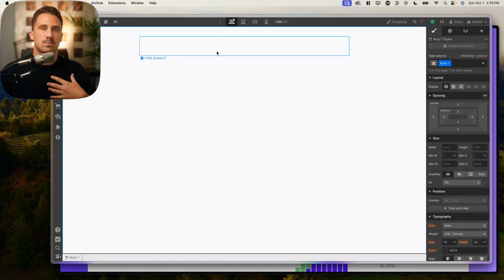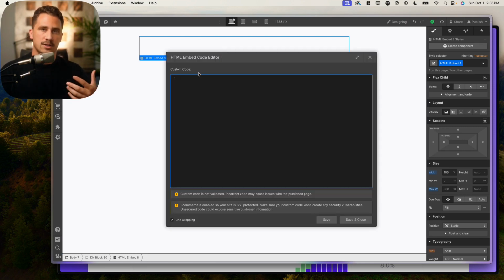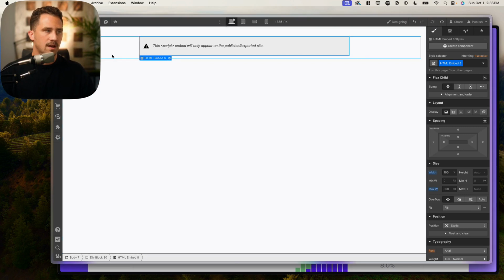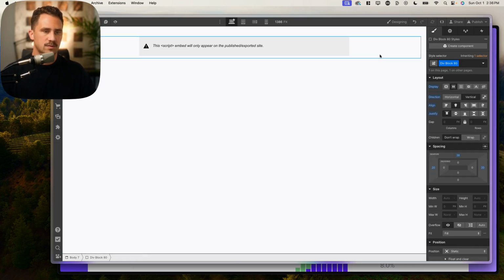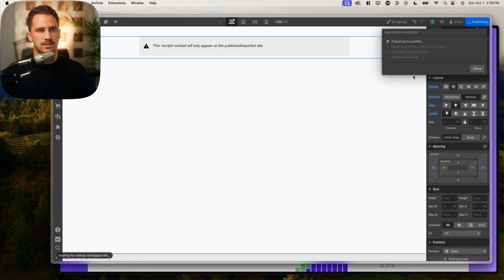Now, I use Webflow. You might use any other website development tool, and it will work in that. All you need to be able to do is pull up some way to put an embed code into your web page. So all I have to do is paste this in. On this web page, I just added some really quick margins around, so nothing crazy. I'm going to go ahead and publish this to my domain. And it's going to take just a second here.